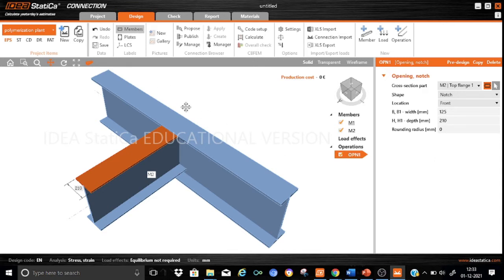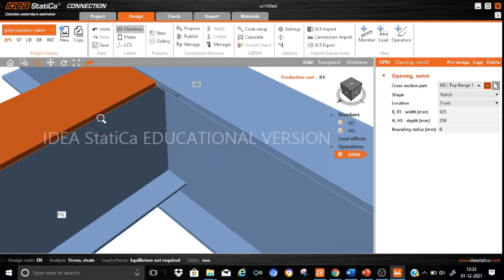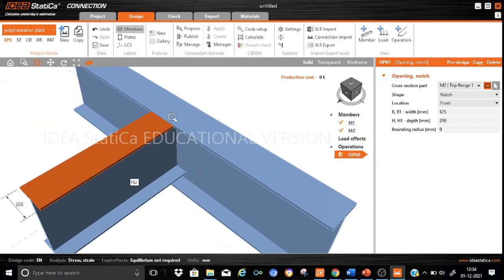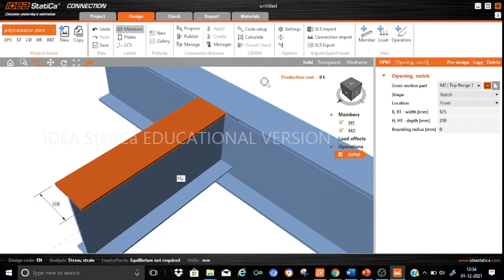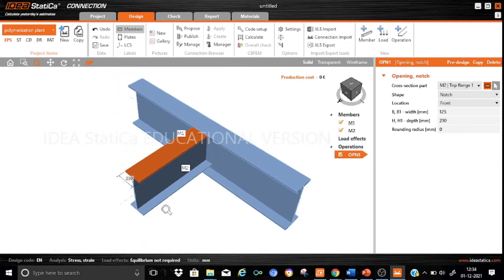Let me just zoom it for you. Here you will find that a small notch, a small cutout, is already made in the flange of M2. So we have created a notch in the flange.